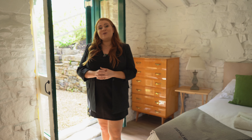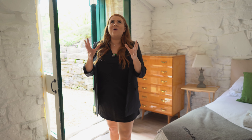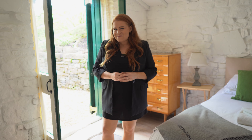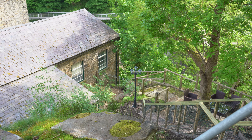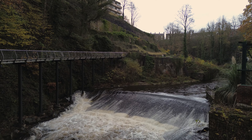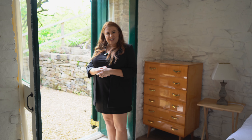If you do want those double beds changed into twins, that's no problem at all. All the rooms are gorgeous and they all have retained their historic charm. But personally, my favourite bedroom has to be this one, because here you have got your very own terrace with the most incredible views of the river. I don't think I could think of a better place to sit with a book at the end of the day and chill out.